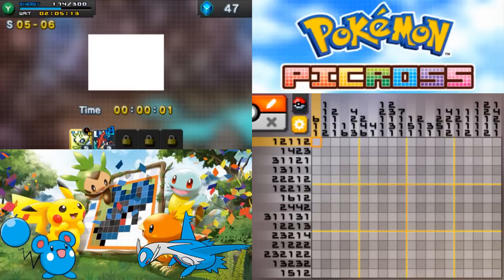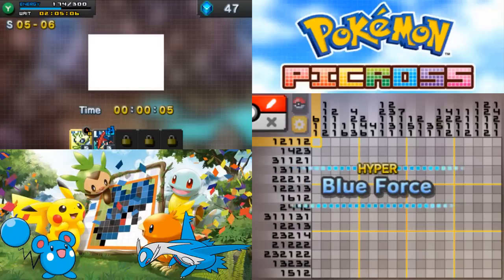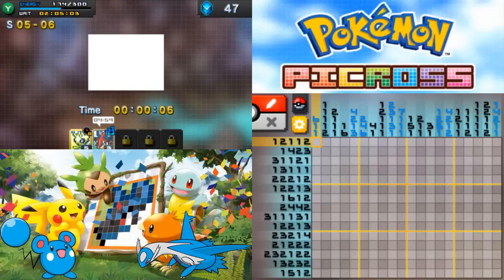Alright. Where do we start? You know what? I want to use Greninja right off the bat. Okay, we know we have a 7-1-1. So we know these are gonna have to be true. I think. Wait a minute. You don't know about that one. But these are probably going to be true. Okay, so now we know what else.